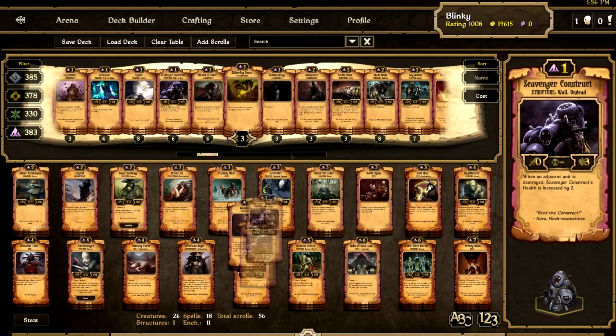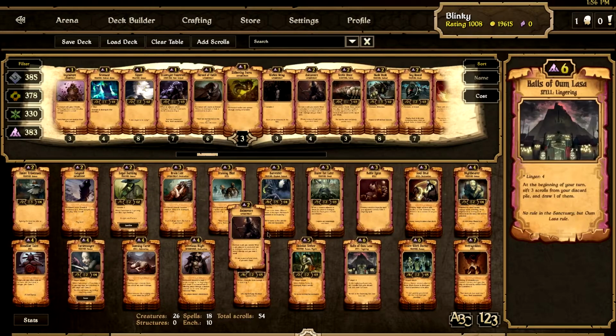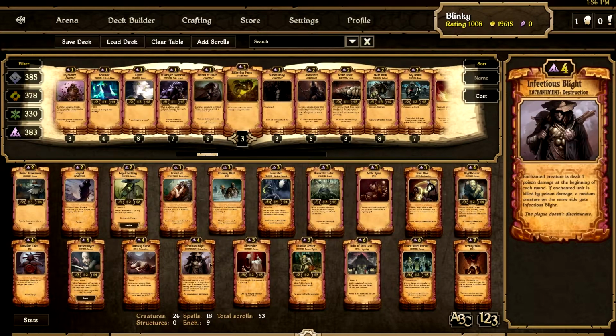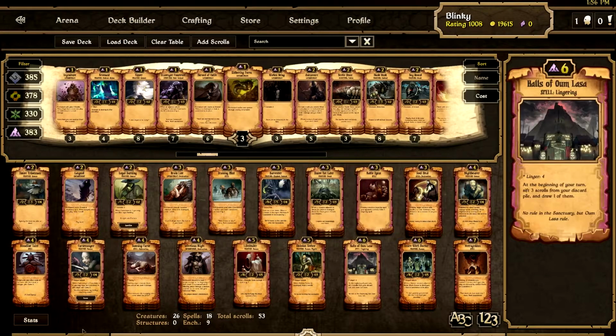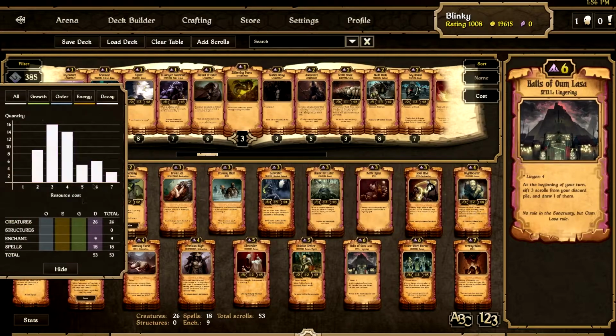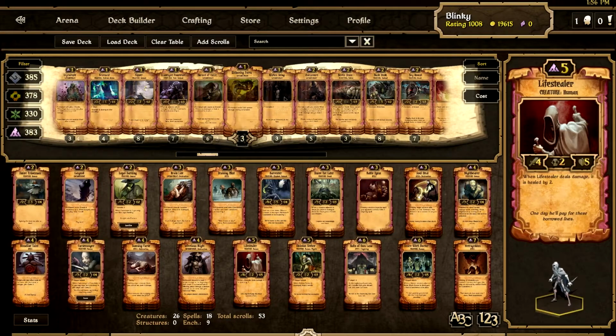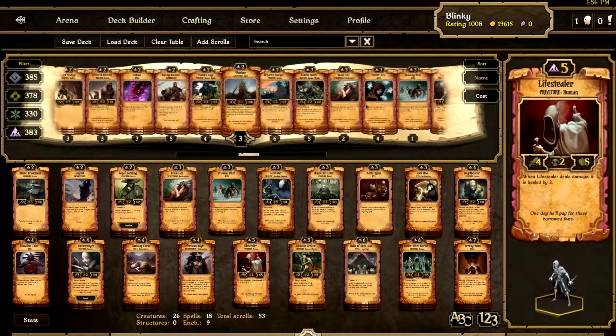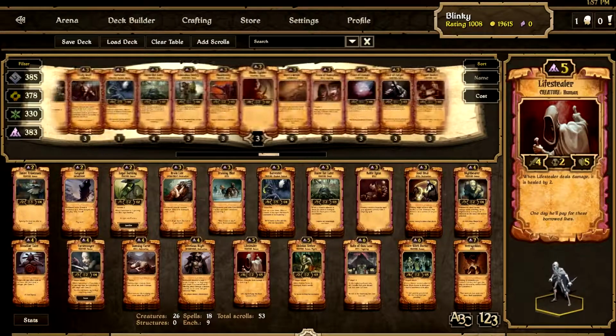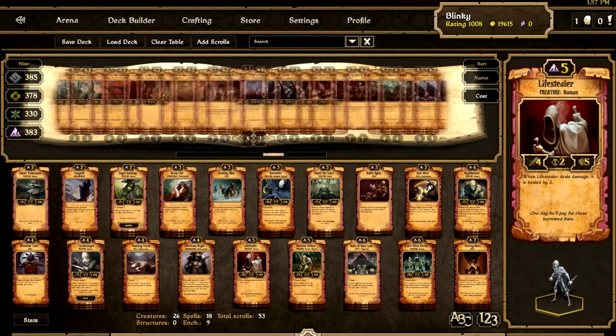I'll sort that. But the beauty of this is that we get to pick any scroll whatsoever. So if we play Dying Curse, Bloodline Taint, Infectious Blight, we'll get them back. Actually, we won't get Infectious Blight, but we'll get Bloodline Taint and stuff. So that's going to be quite cool. It does cost 6, which is a high curve. I don't have many undead units. Lifestealer now no longer fully heals. That's a thing.